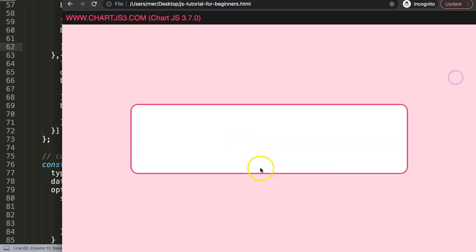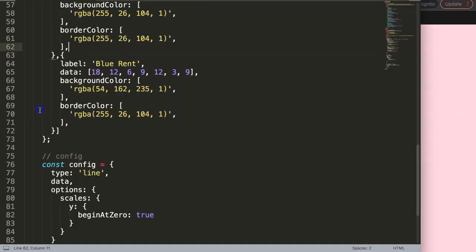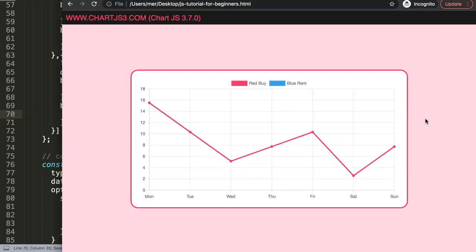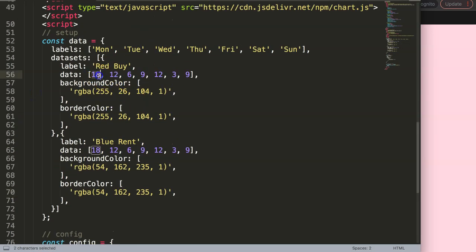If I save this now and refresh, we now get two of these. And I see here the background color and the border color are exactly on each other. So I need to grab this background color and put it here. Save that. Now we have the blue color, but they're overlapping each other. So let's assume when you buy a house, this will be 100, and after that it will start to become cheaper. I'm just going to make it like that. Very straightforward, nothing fancy here. You just calculate it step by step up. And then we put in 5, and then finally here 6.